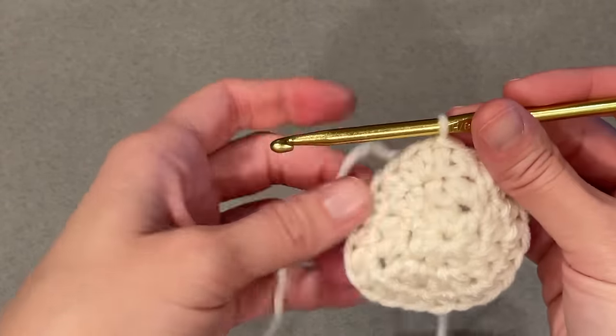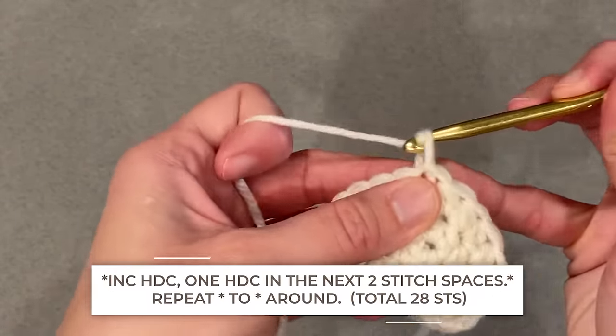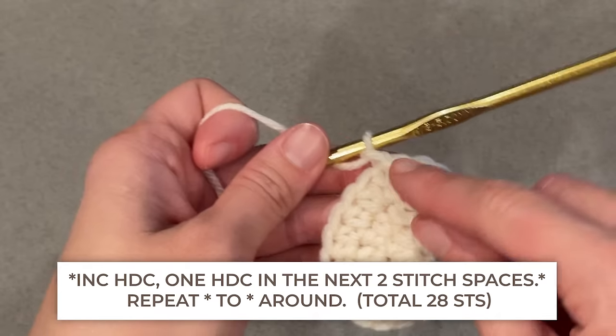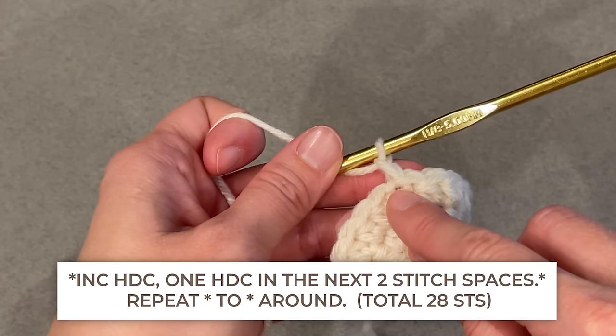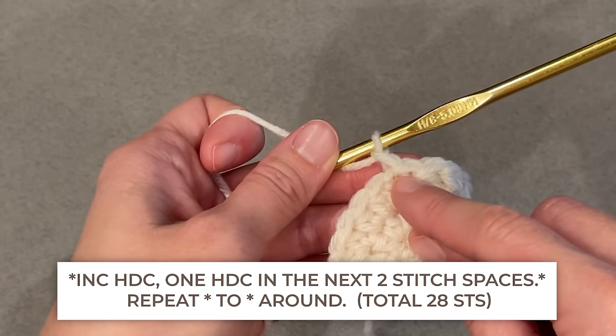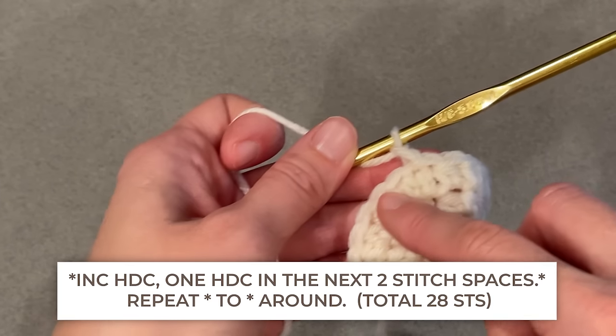1, 2, 3. We're now ready for round 4. For round 4, we will chain 1. And the repeat pattern for round 4 will be making an increase half double crochet stitch in the first stitch. So 2 half double crochets in the first, and then 1 half double crochet in the next 2 stitches.